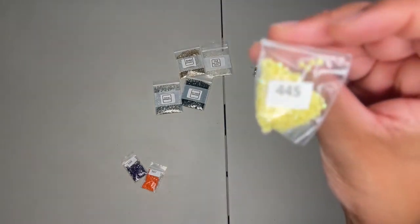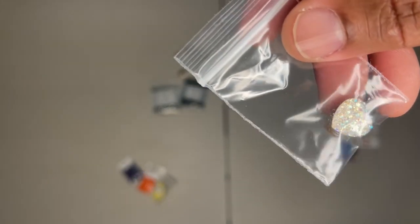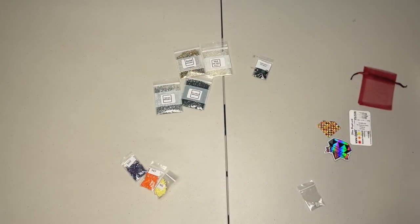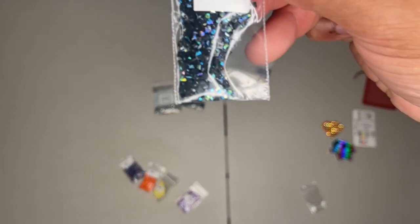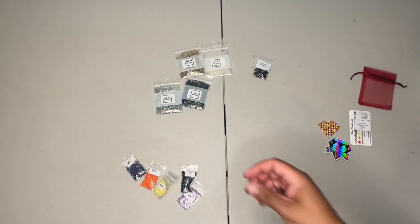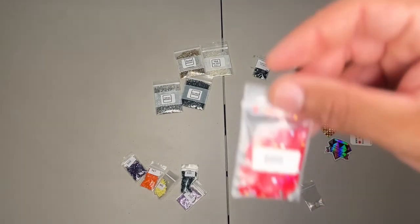We have 445. We have, oh, a little cover minder. A little teeny tiny one. Look at that little crystally heart. That's awesome. Cool. 210. 310. Oh, I love those black IBs. I love how that iridescent coating really kind of is showing off with those darker colors.